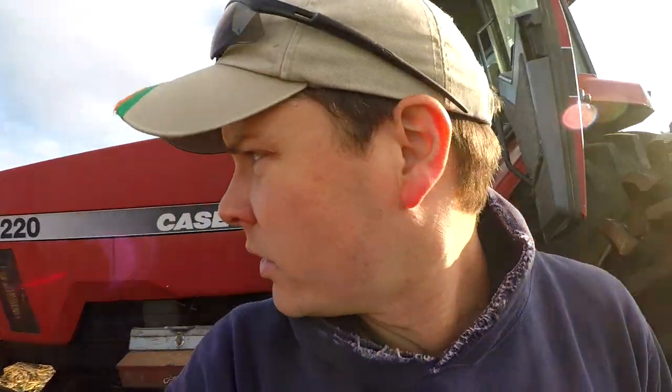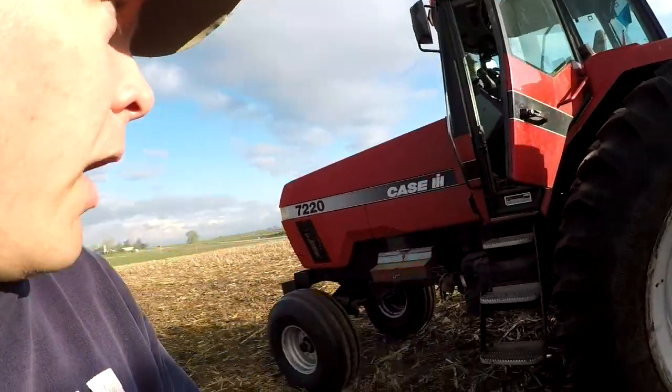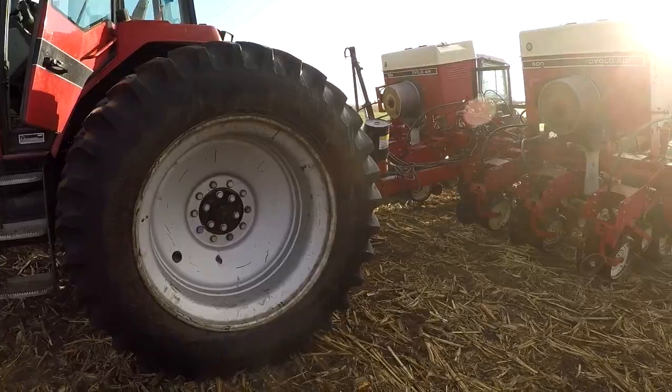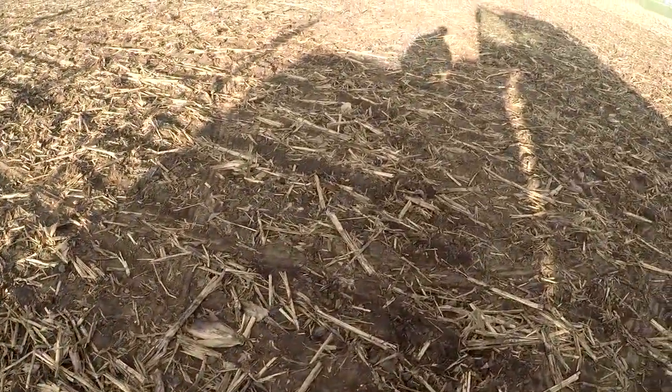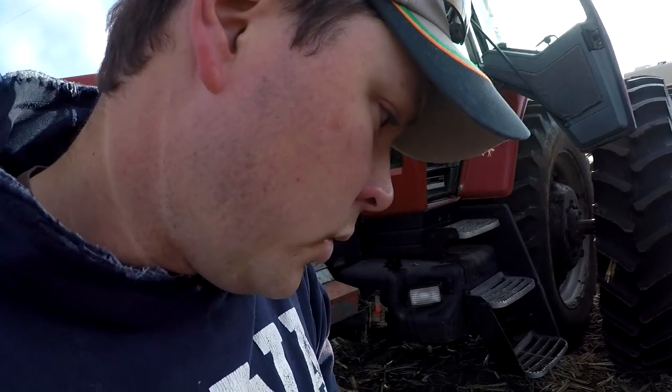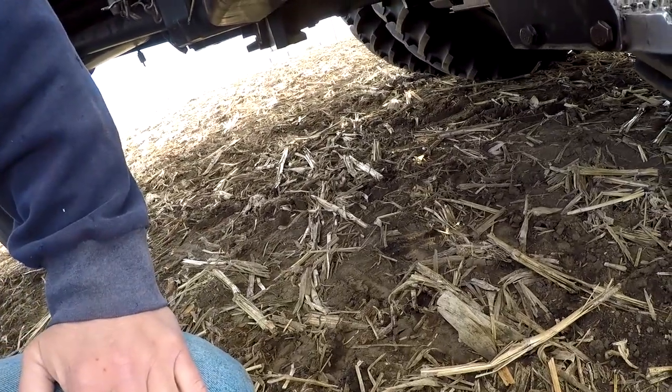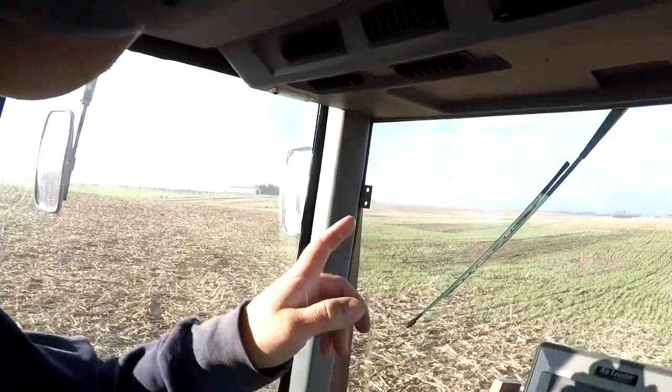Good morning, it's Wednesday May 6th, about 7:30 AM. Just got to the field, looking things over, got the tractor windows wiped down, toolboxes back on the shelf, looked over the planter a little bit. I was hoping to get an early start this morning because I need to take off mid-afternoon, but of course everything is super soggy. I think I'm probably going to be sitting for a bit trying to let the sunshine dry out the residue. The problem is I need to be able to cut the stalks to get the soybeans under them, and I don't think they're going to cut very well right now. It's about 7:45 and we're going to try it and see how it goes.